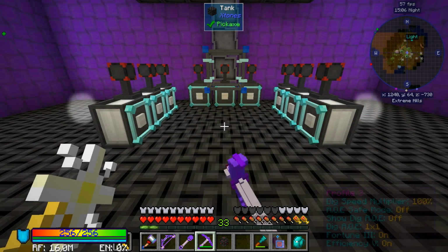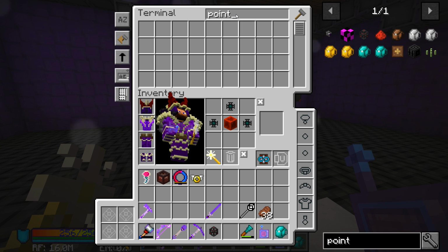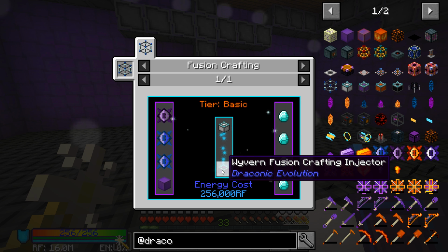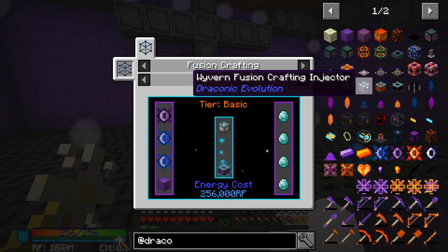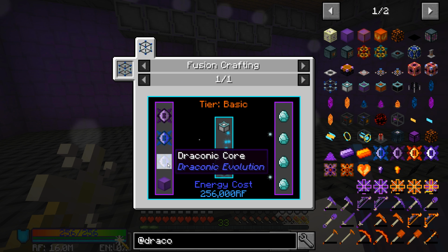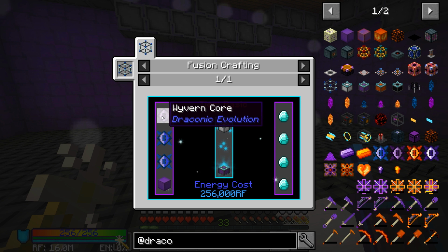So let's get to upgrading these guys. So, what we're going to need for those, let's take a look here. Because there's not that much you can do with the basic tier other than upgrade them to the Wyvern Fusion. That's about it. And as you can see, it does require a lot of RF per operation. But in my opinion, right now, this is not a lot of RF, since we have 1.6 billion stored right now. So as you can see, we are going to need a block of Draconium. We're going to need 2 Draconium cores and a Wyvern core plus 4 diamonds per operation.